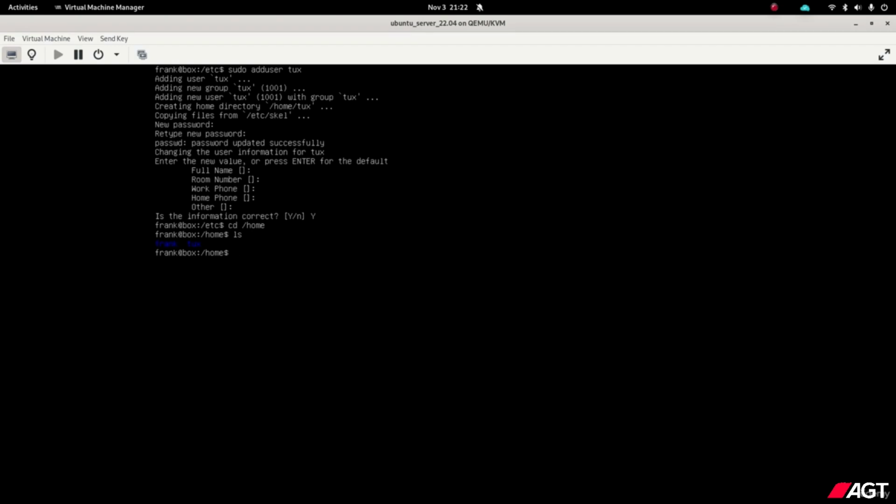If you want your user to be able to use sudo, that is not the default. By default you can just log in as the user, but you can't do anything as administrator. So to grant your new user superuser or sudo privileges, add them to the sudo group with this command, and now the new username. So now the new user will be able to use the sudo command. Now you don't want that for every user. For security reasons, some users shouldn't be able to use sudo, because maybe they shouldn't be doing any system configuring.